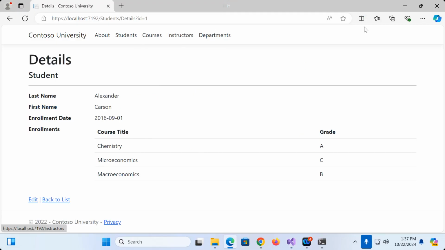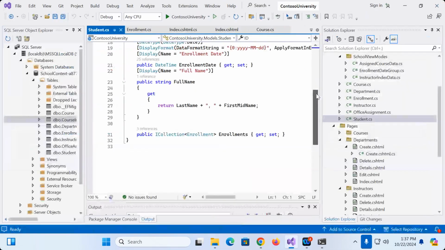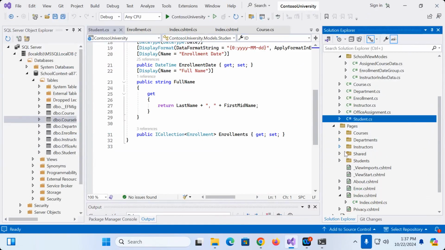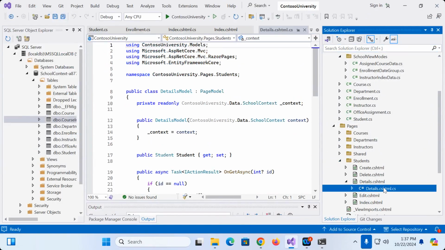So let's look at the student details and see how to do that. As usual, there's going to be a side of it, part of it done in the CS file, part of it done in the CSS_HTML file. CS is responsible for retrieving the data. CSS_HTML is responsible for displaying the data.